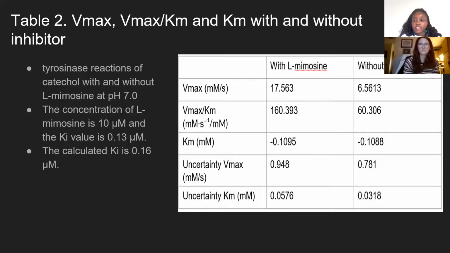And I just want to talk about how the Vmax over Km also shows why we said the L-mimosine is not really an active inhibitor, or we thought it was a mixed inhibitor, because our values are so far apart. And also the Km values, the difference is 0.0013 to zero. So it showed very little to no effect at all in our enzyme.